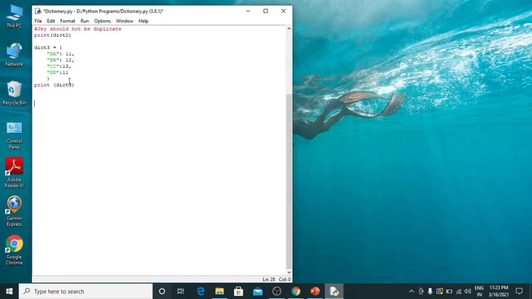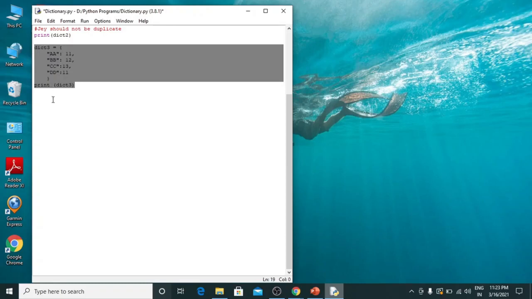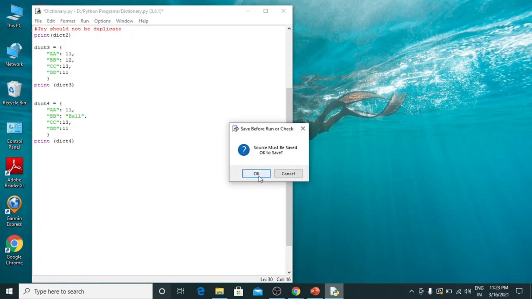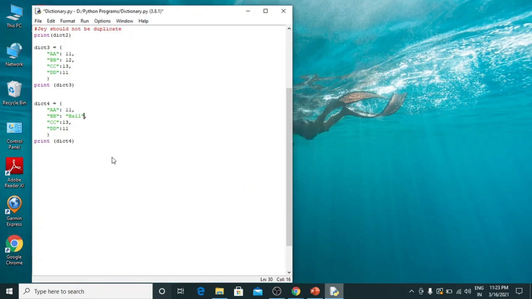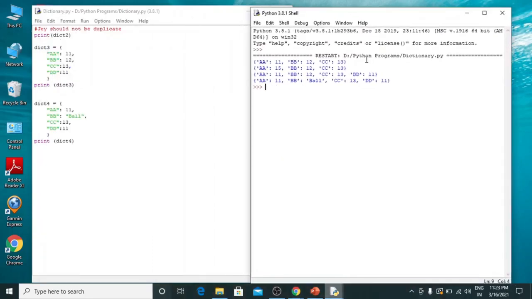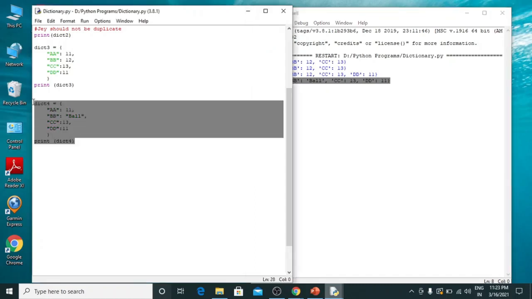Now if I talk about data type, then you can give any data type for the values. So let's try one example. I'm taking dictionary 4 and let's say this value is in some string format, okay? And let's run this. What will happen? It should not give any error because we have used a different data type, and yes, our dictionary got printed and this is our dictionary. So there is no error, right? So you can give any data type for the values.